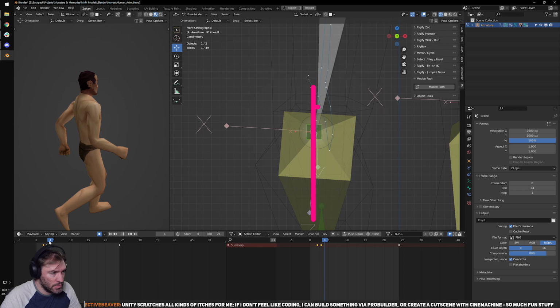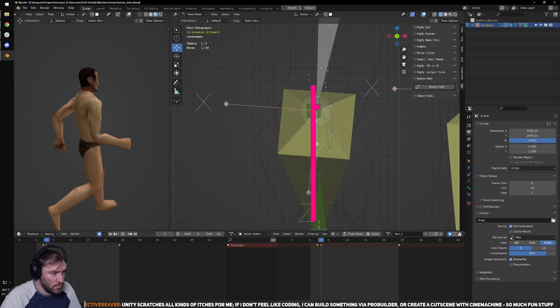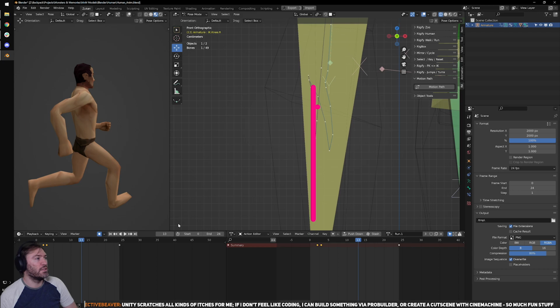Looks like it's kind of staying there, more or less. I don't know. It's kind of going all over the place. This is a whole thing, man.